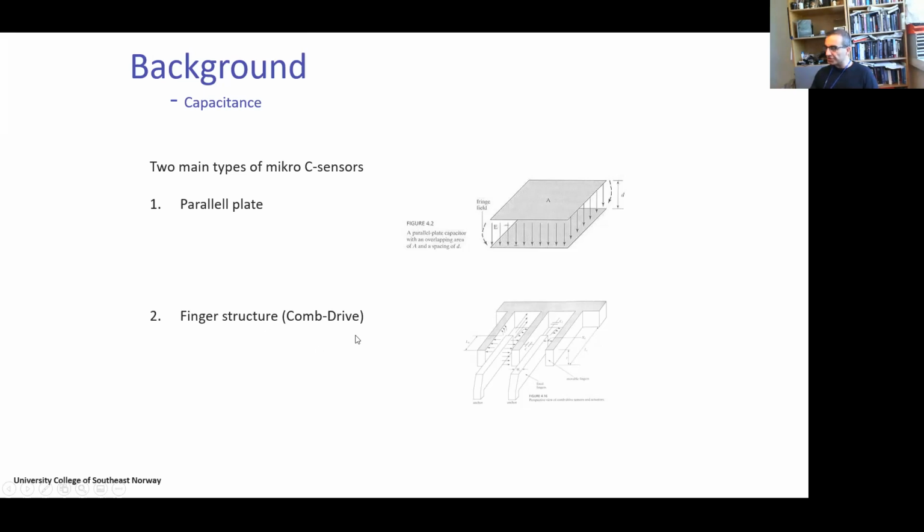Or you can have the finger structure, or the comb drive, where you have many fingers and you create capacitance between them, and you keep some of the fingers not moving and the other ones moving. The reason the comb drive has been developed is that the parallel plate principle doesn't give us such a big difference. The capacitance changes are small, especially in micro size. So an alternative way has been developed, which is the comb drive. I will come back to that a little bit.